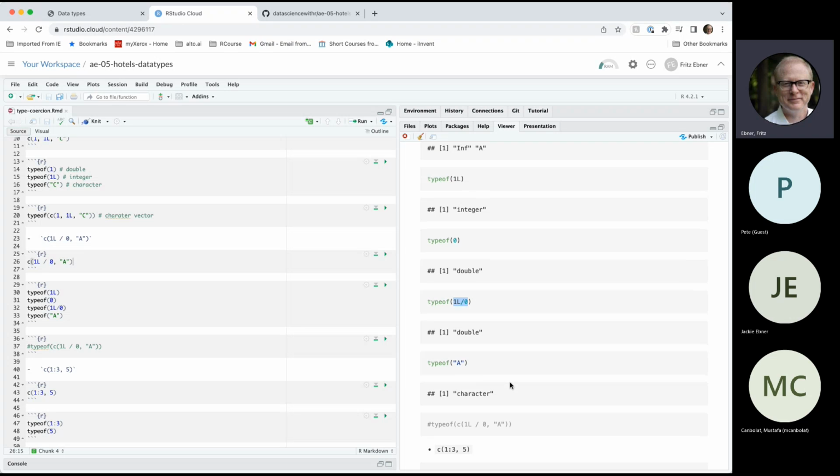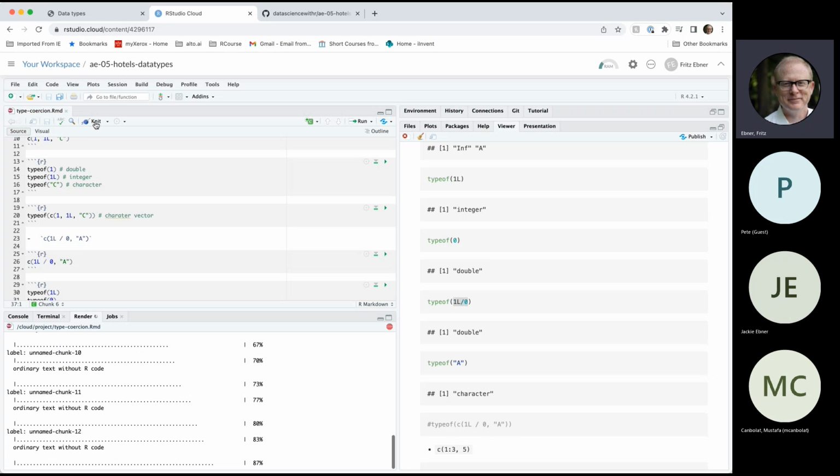So at the end of the day, we have a double and a character that we're making into a vector. What type will that end up being? Yep. You can get rid of that on 37, and let's reknit and validate that that's really true.